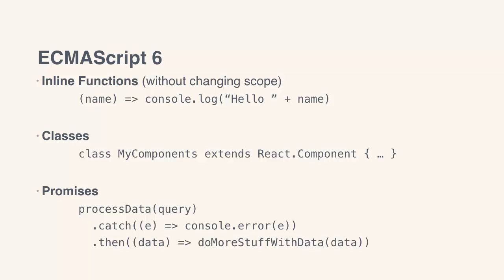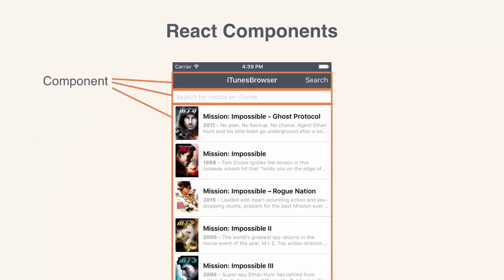But back to React now. A React component is largely based around the render function. This is where the magic happens, and your component gets its structure and visual appearance. If you have ever read or watched something about iOS programming, you would say each component is like a view.